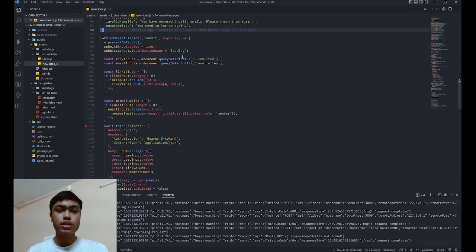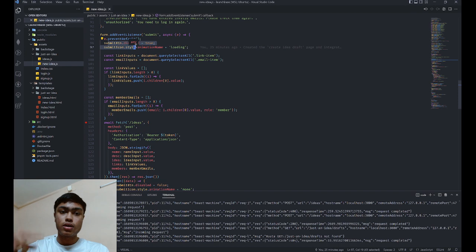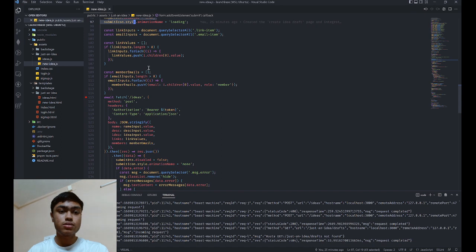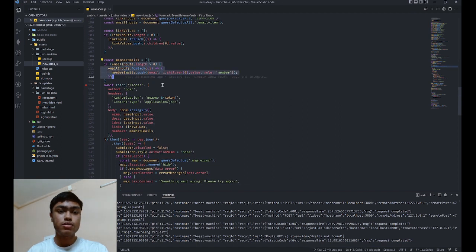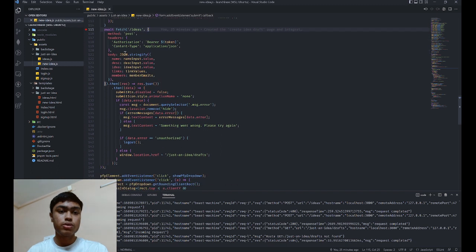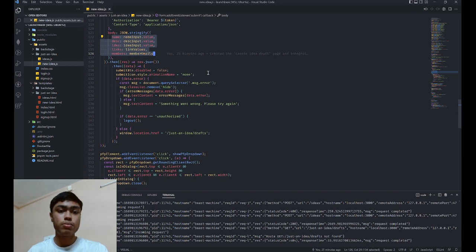And then this is the event listener for the actual form submit. A small animation to make that emoji spin, and then we're going to get all the links, get all the email addresses, and then we're going to actually make the request. We're going to convert all the data that we have into a JSON object, and then we're going to disable the animations again, so everything goes back to normal.